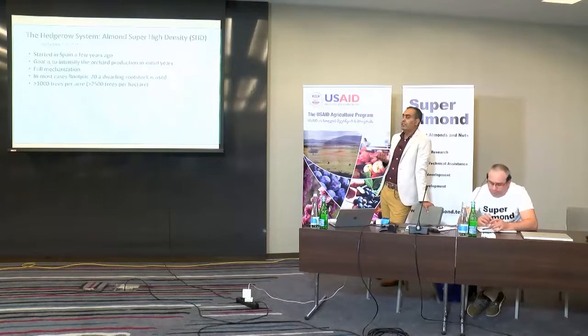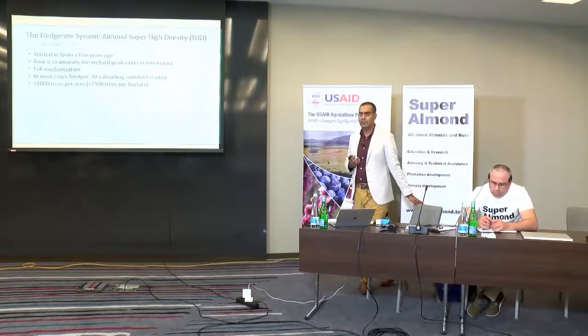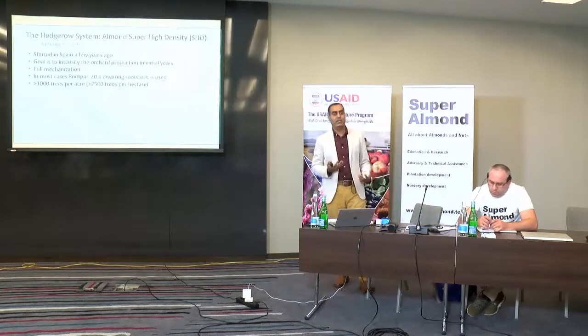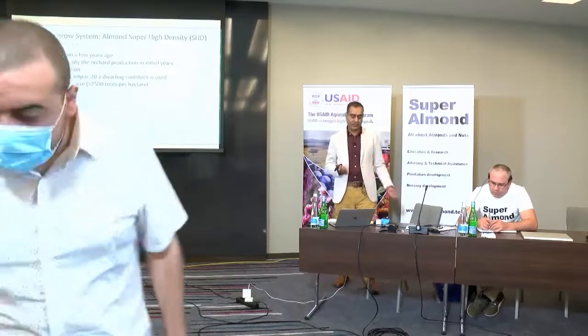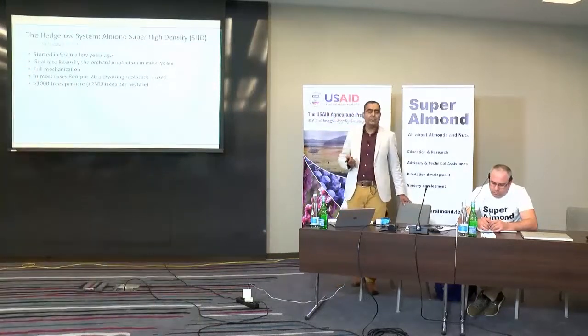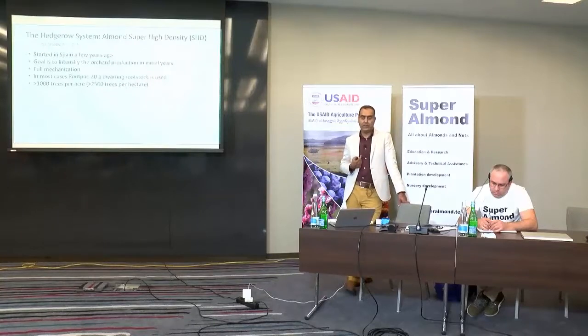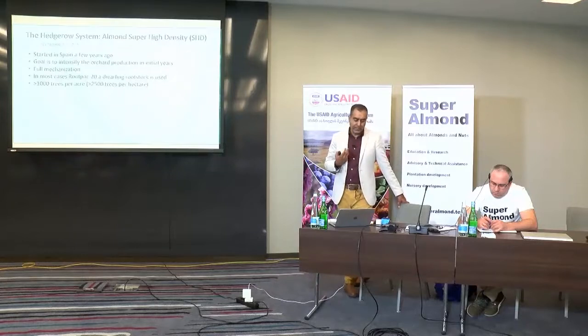The goal of this system is to intensify the orchard production in the initial years. So they are basically starting production as early as the second year. Another goal is to achieve full mechanization of not only harvesting but other operations like pruning and others. So the labor question is out of consideration.